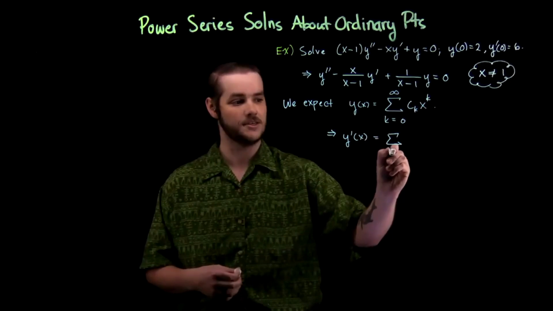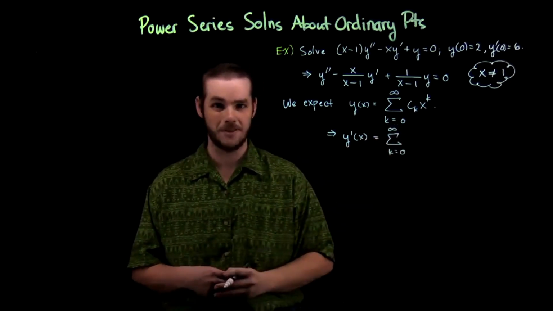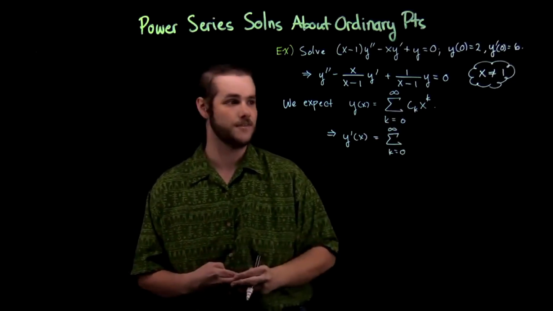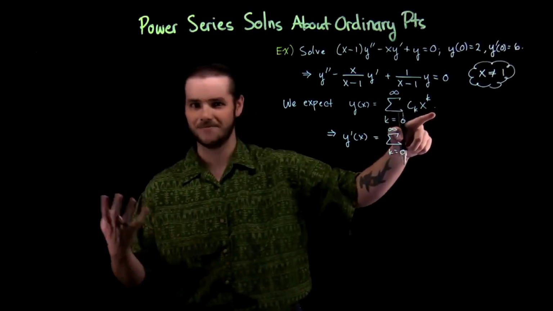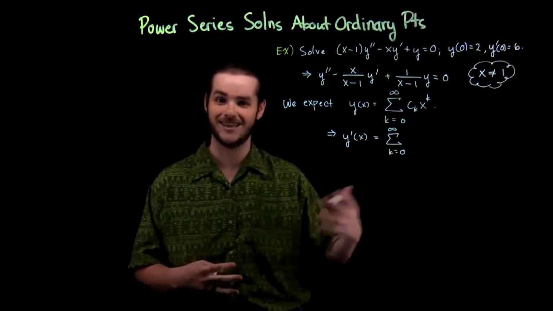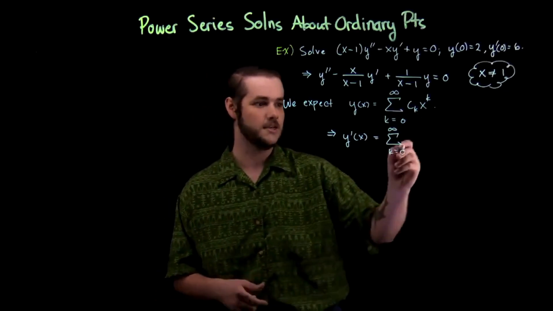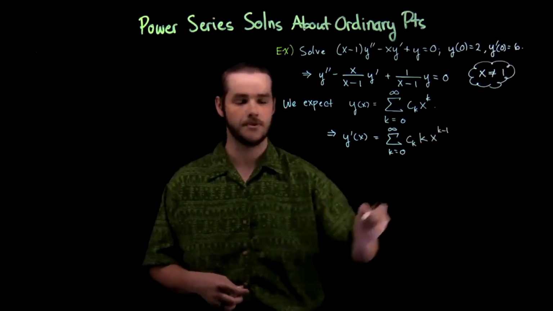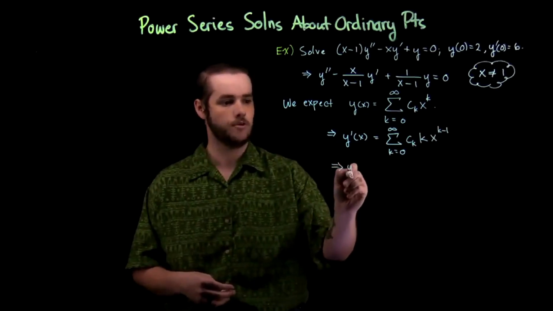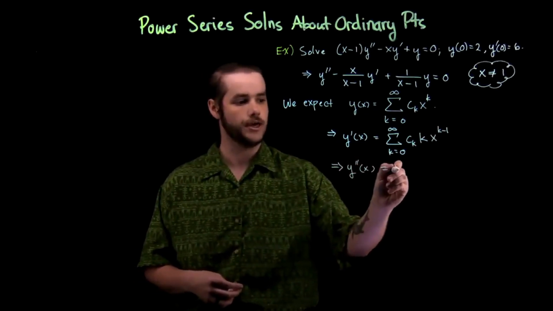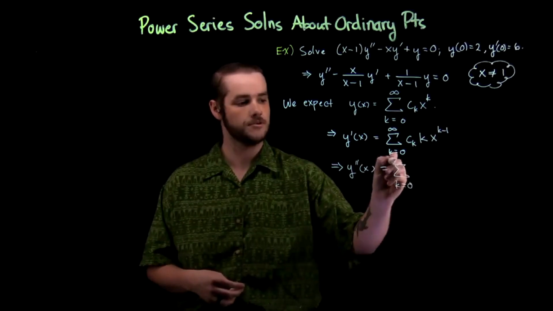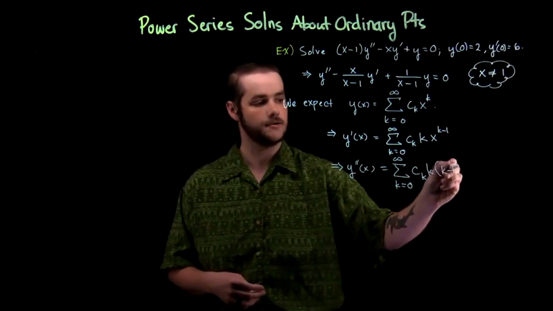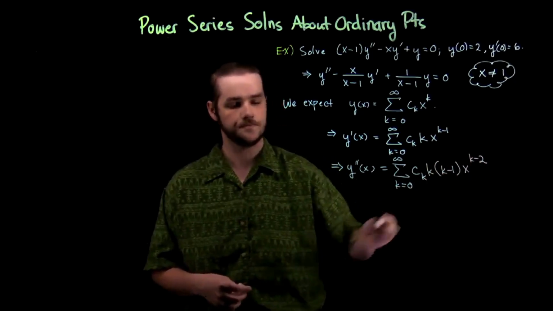There's a lot of analysis going on under the hood that's beyond the scope of this video. So for our intents and purposes, just take the derivative of the formula on the inside here. I have c k x to the k power. I'm taking the derivative with respect to x. Power rule tells me to bring that power down, subtract 1 from the power, and I'm going to do it again so that y double prime of x should look like the sum from 0 to infinity, c k k times, bring the power down again, x to the k minus 2.